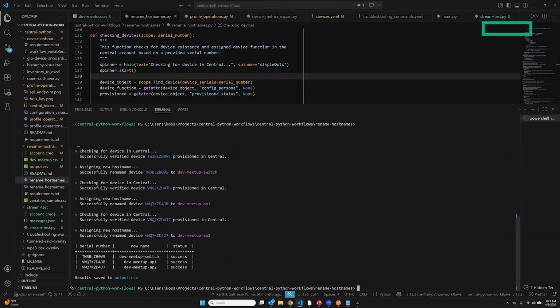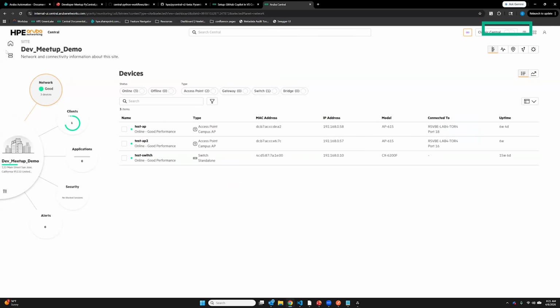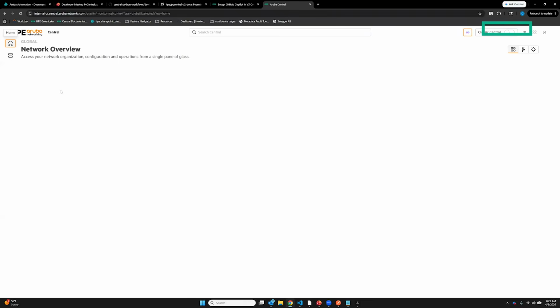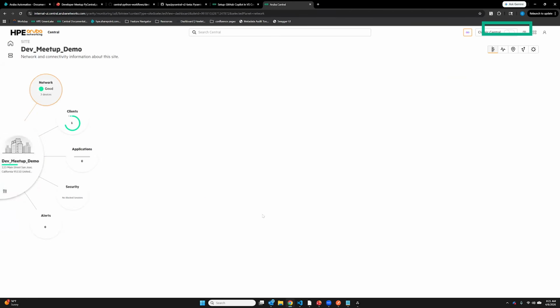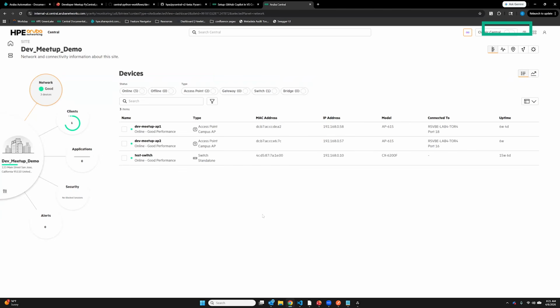So that looked like some stuff happened, but what does it actually look like? Well, let's go back and see if any of these have been updated. So we'll need to refresh our pane here. So I'm just going to refresh our site pane. And take a look at that. So it looks like 2 out of our 3 devices have updated already. So the switches usually take a little bit longer than the APs to update in the UI. Sometimes it gets a little sticky. But as you can see, we've updated our APs.